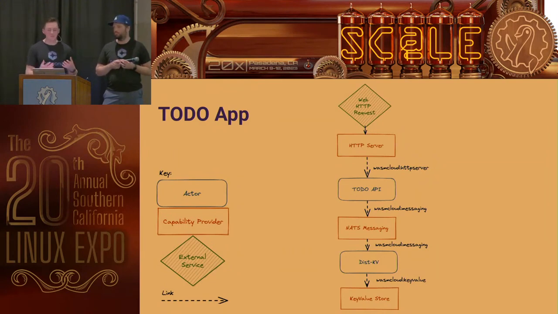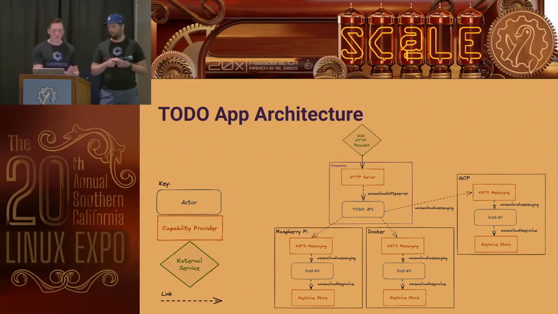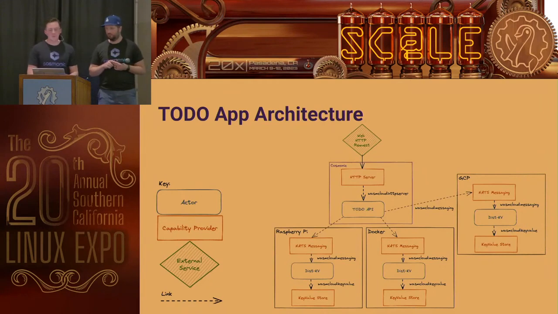But the really cool thing is when you build applications in this way, this can be the application diagram and not the architecture diagram, not the things where you point out, I'm going to use this specific database. And so this same diagram can be blown out into an architecture diagram like this, where I'm running some resources in one cloud, I'm running a couple of different replicas at, I'm going to use the edge as a buzzword, but I actually have a Raspberry Pi running at my house in Washington, D.C. that I have connected. I have a Docker container that's running. I have a cloud instance in Google Cloud that's just running on a VM. We can really blow this out into a wild, I did a little talk on a similar architecture. I called it wildly distributed WASM.